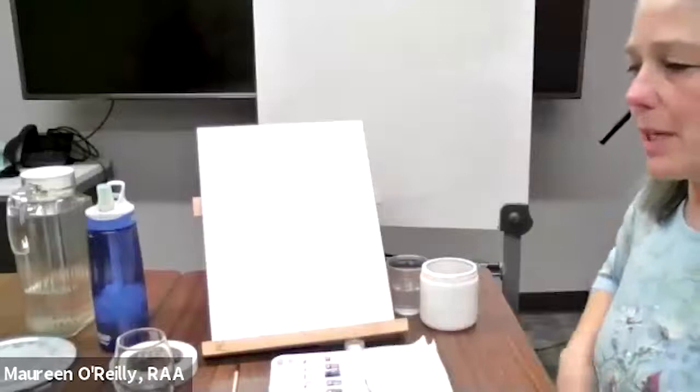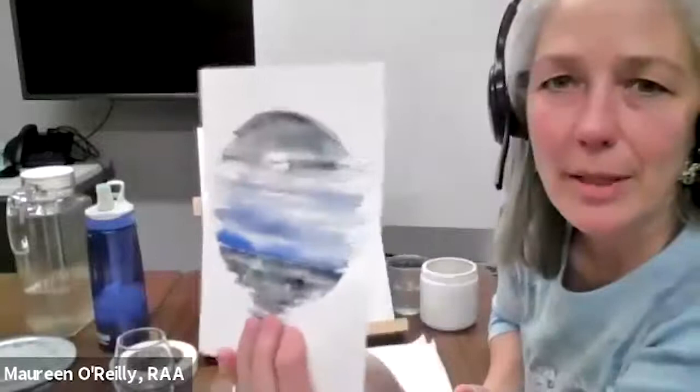Okay, so now a little bit about expectations of watercolor. The idea of this class is to not copy this exactly. What I'm gonna do is just give you a couple ideas, how water flows on the paper, how it interacts with the pigments and the water. And everybody should look different. I hope so, that's the goal. So everybody has a different looking painting.